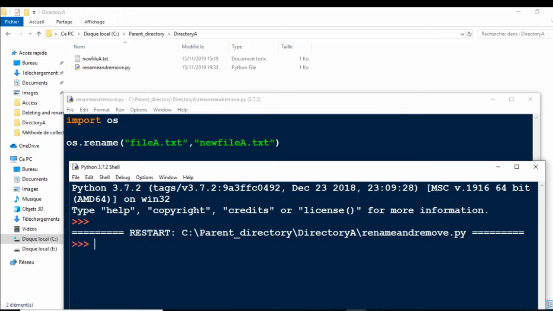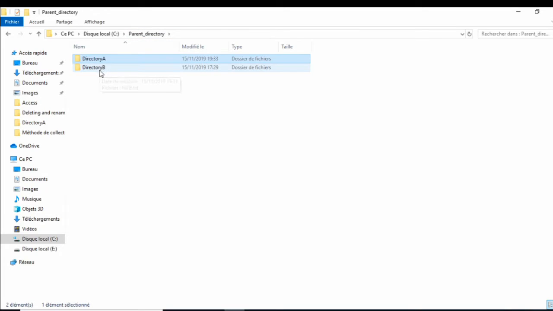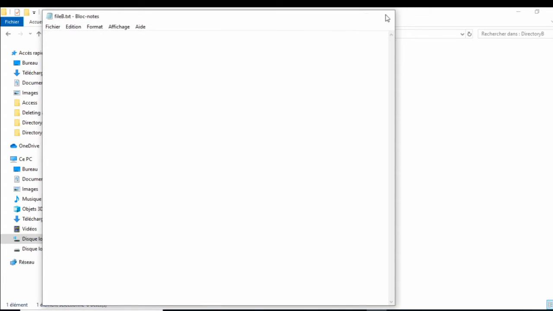Let's go to directory B. This is directory B. Inside there is another file, file B, and we want to rename it also. It's empty, but it doesn't matter.